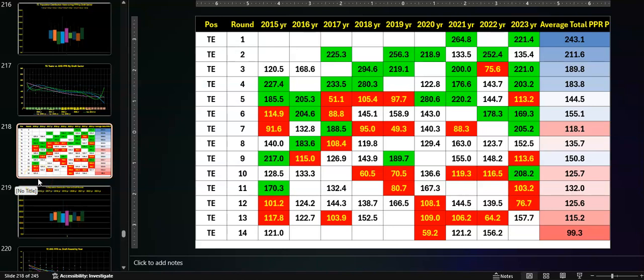Kind of contracting the rounds here. Again, round one, it's been two times super successful. Round two, you're getting pretty good success, a couple of rounds three and four. So it looks like, if you look at this, it's almost round one is tier one, tier two, tier three, tier four, round six, and then good luck trying to pick one.